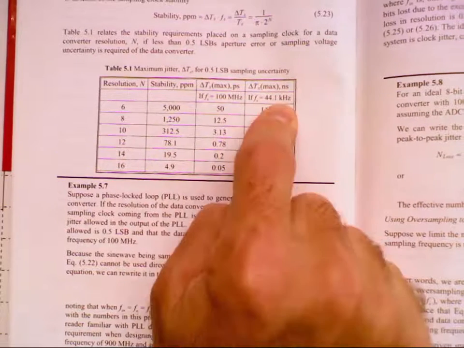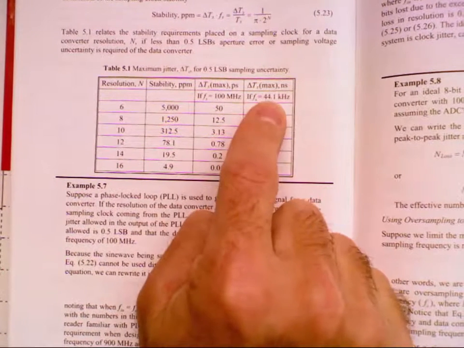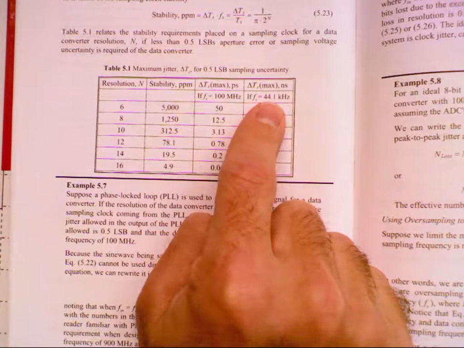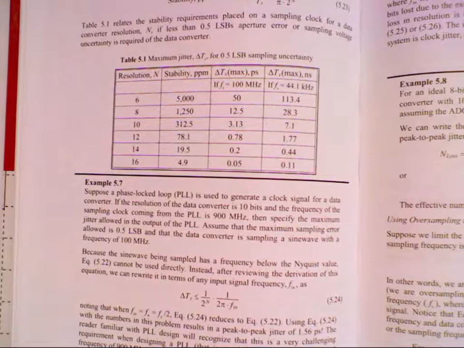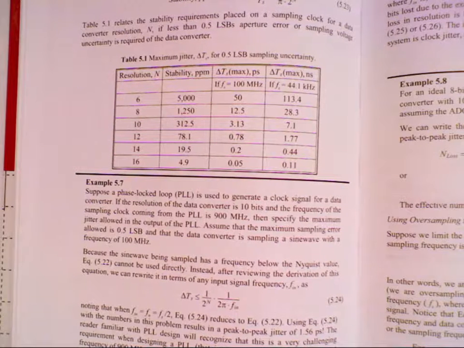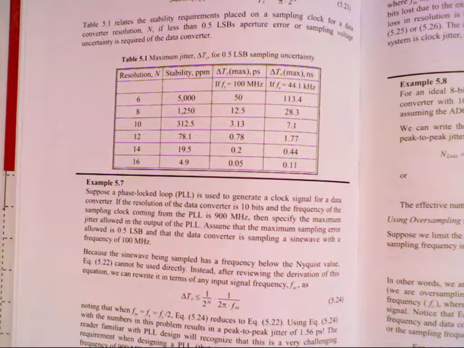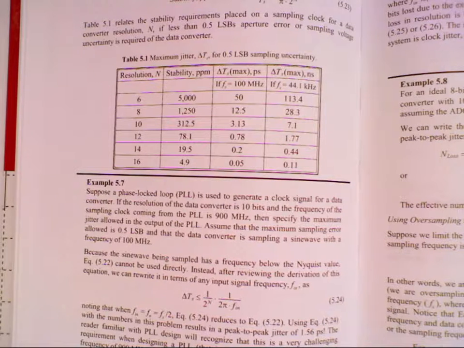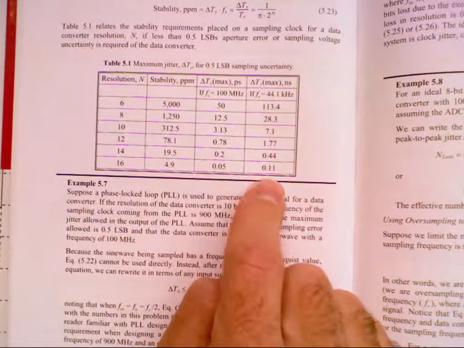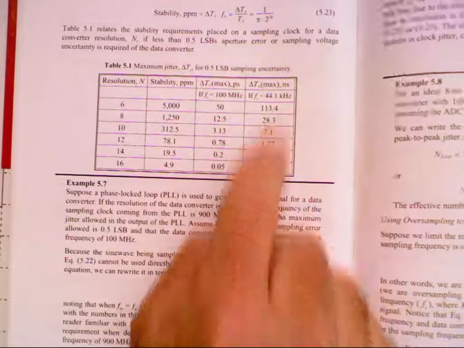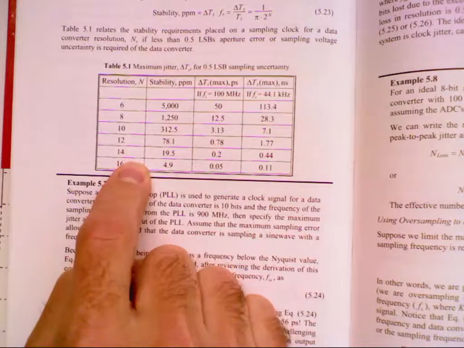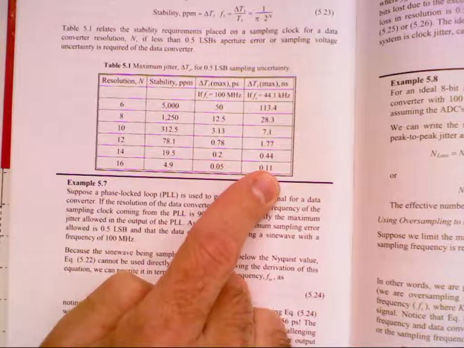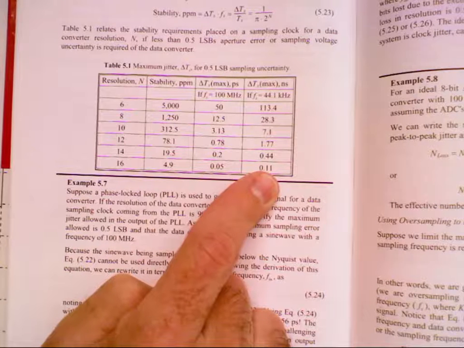And then here's 44.1 kilohertz. Why did I pick that one? Yeah, the CD sampling frequency, what they store data on, which you all know now. Why do they get so low? Only basically a little bit above twice the audio bandwidth. It's because they use all that compression, decimation and compression algorithms. And you can see if I'm running the clocks at 44.1, even at 16 bits, which isn't that great for an audio DAC, it's okay. You need 110 femtoseconds or picoseconds of stability there for your jitter.